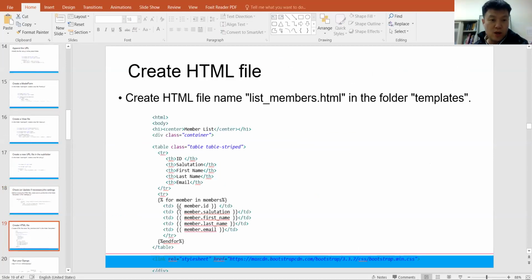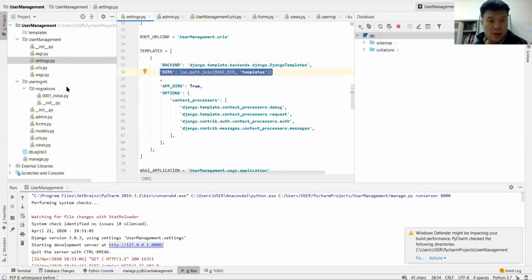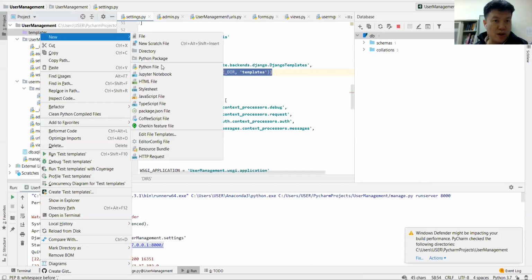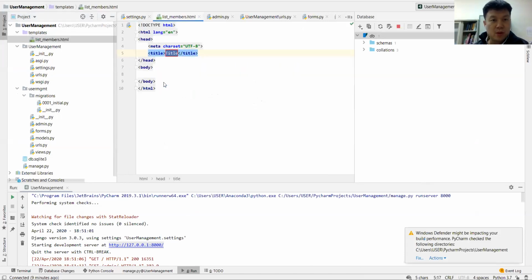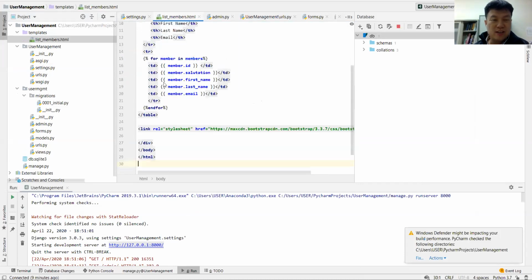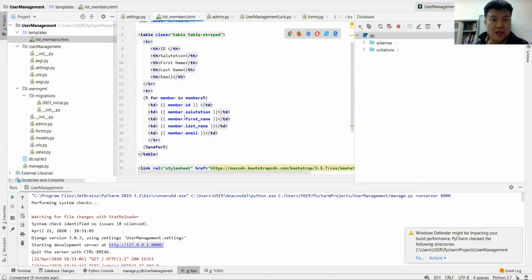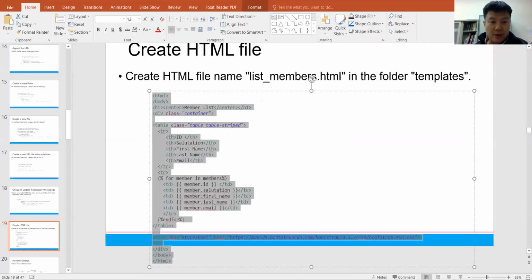And I think the last one, you need to put the HTML file, and let's name it list_members.html. In the templates folder, you need to make one HTML file, and the name will be list_members. Just update this one: Ctrl A to select all, and then Ctrl V to paste the code that I gave to you in the PPT.